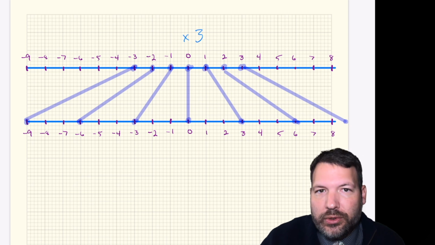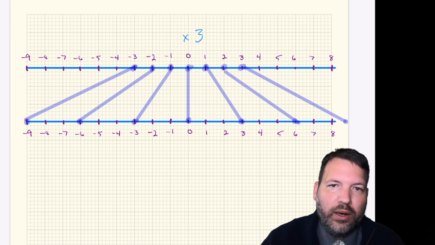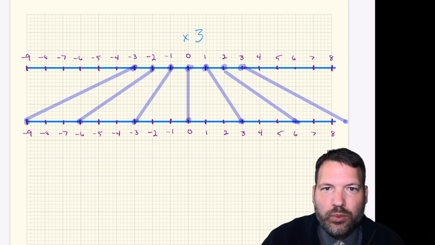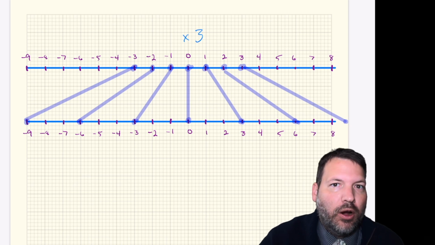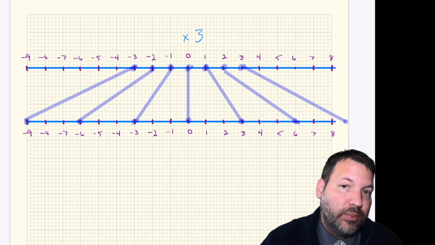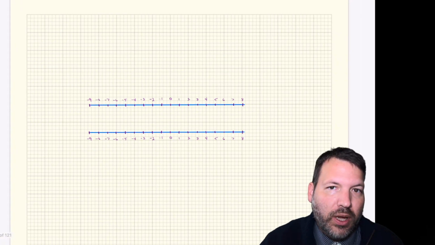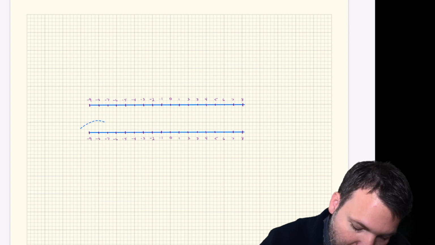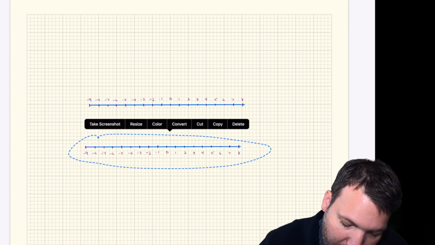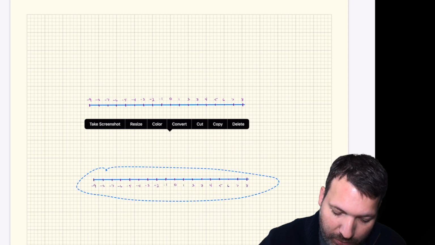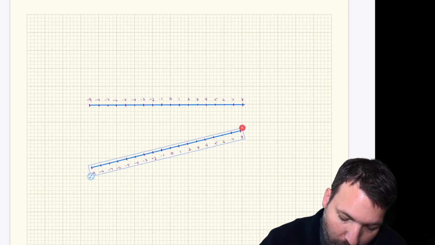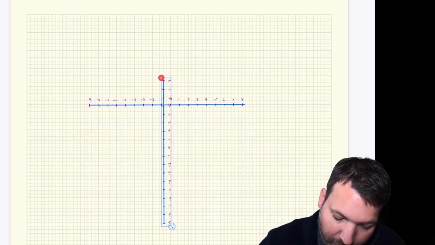So we try and reduce the things that are arbitrary when we're dealing with mathematics. We don't want there to be as many arbitrary elements as possible. We want there to be as few as possible. So I want to think about a different way we can draw these two number lines. Let's say that I take that second number line and I decide, all right, I'm actually not just going to randomly place it up or down. I am going to make it interact with my first number line.